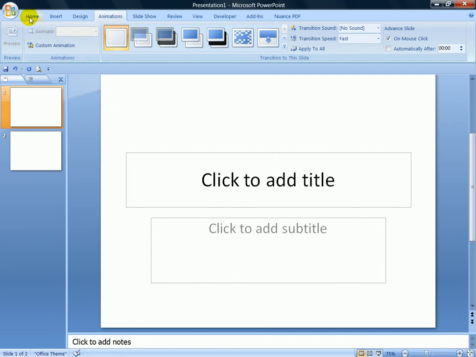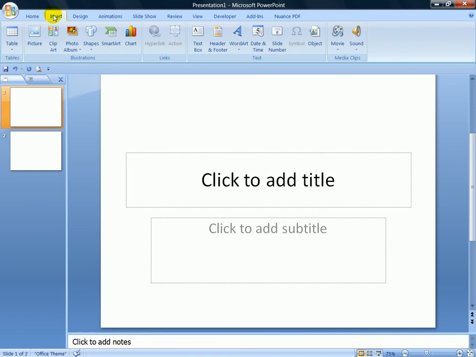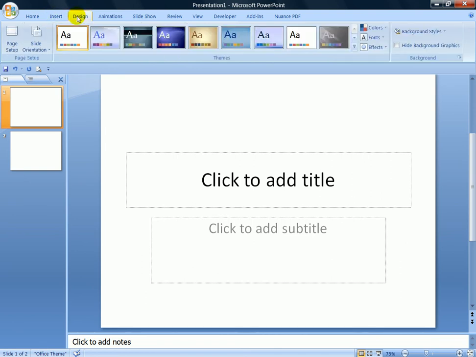And those tabs are sort of the equivalent of the old menu buttons. When you clicked on a menu button, you got a drop down list of items to choose from, or commands to use. And in this case, in the ribbon, basically you're clicking on a tab and then those items appear. You don't have to have a drop down menu to make it work.